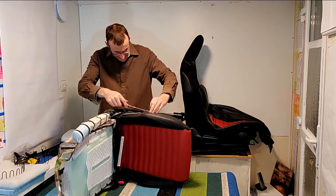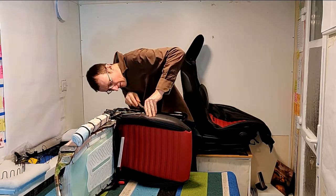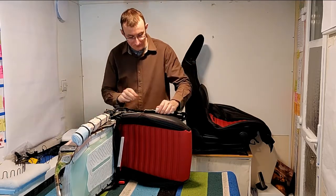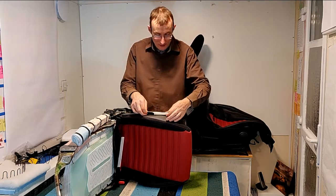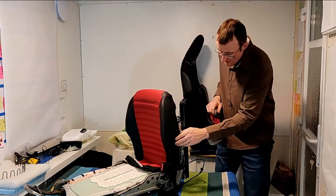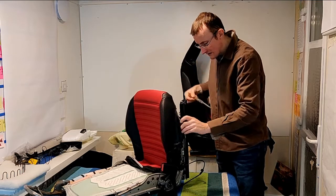There we are. Just a matter of pushing the clip, and the clip is on the wrong way up. So you don't want to drag it towards you, you need to pull it downwards, as it's turned all the way in and it's fixed the wrong way up. So if you turn it over, put it towards you, you'll be well on the road to removing it. And the same under this side. There we are.